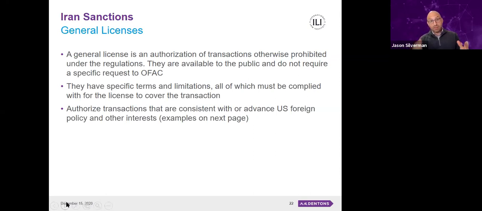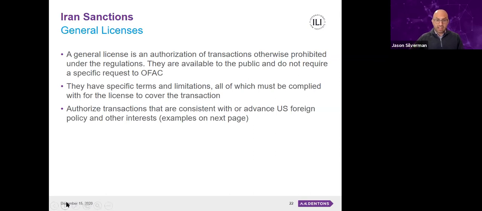All of these requirements have to be complied with in order for the license to cover a transaction. As a compliance point, when facing a potential transaction that might have sanctions implications, it's very important to think through whether the prohibitions apply to it, and if they do, whether a general license authorizes it, and then to think of how to pursue that transaction consistent with that general license. It's very difficult to luck into complying with the general license because of the complexity of the terms. The reason that these are general licenses is that they all fall into certain fairly predictable categories. We'll probably see them repeated throughout several of these programs if we get into that level of detail. But they all are intended to authorize transactions that are consistent with or that advance U.S. foreign policy or national security interests.